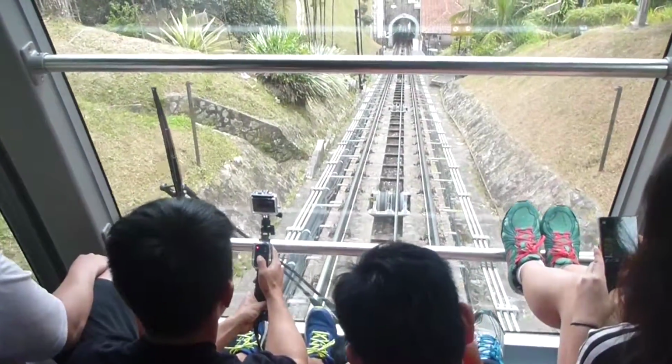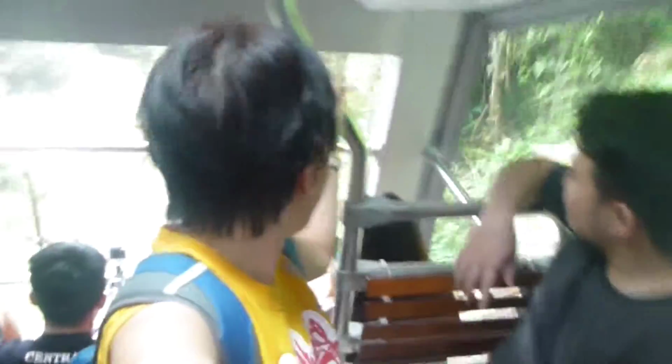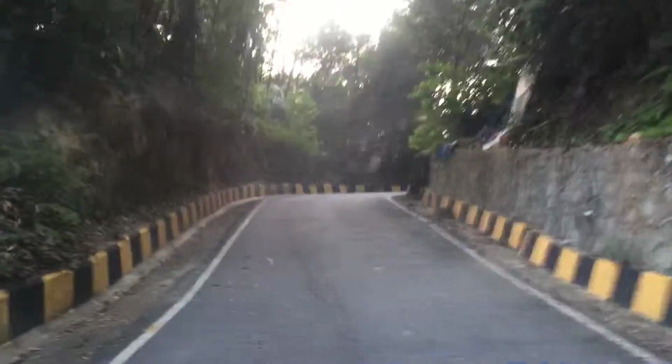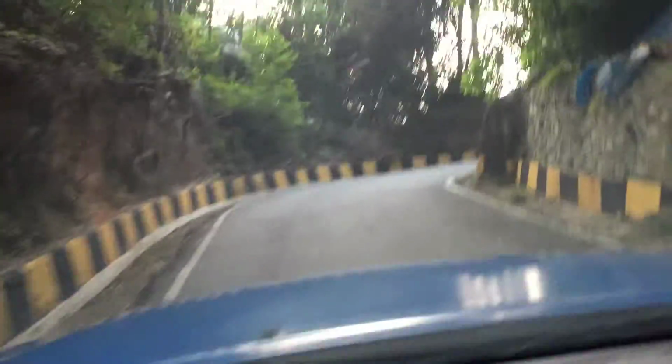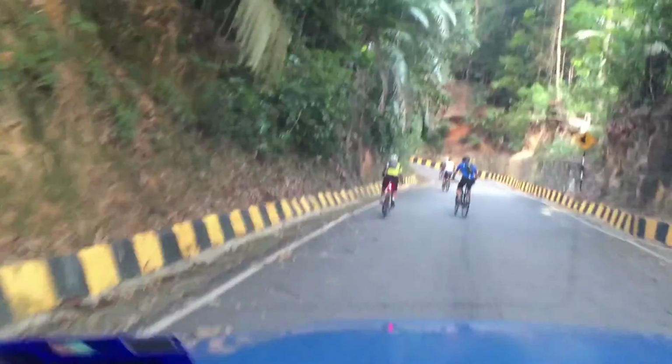Now, I used to take my bike to the top of Penang Hill on this shuttle. They have since replaced the old shuttle with a new shuttle. The old shuttle had a big bin up front where you could put your bike, but you can no longer take your bike up, which is why CCI hooked me up with Manan, this guy I met at the bottom of Penang Hill near the botanical garden. And for 10 ringgit, that's like 3 or 4 US dollars, he took me to the top.